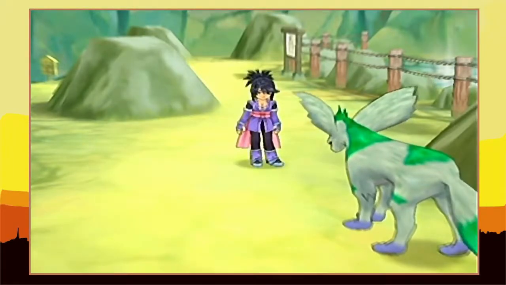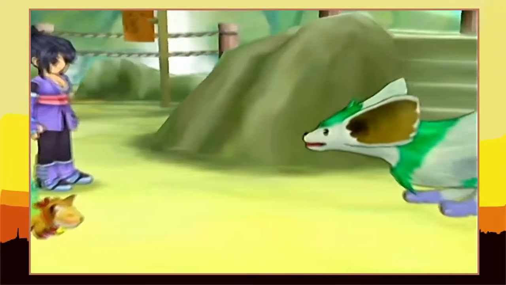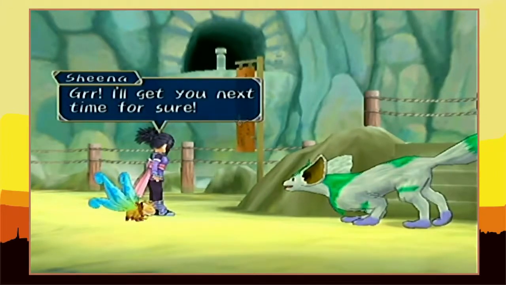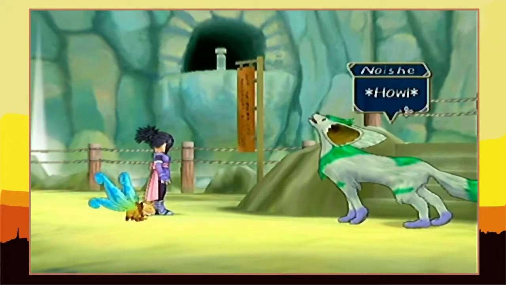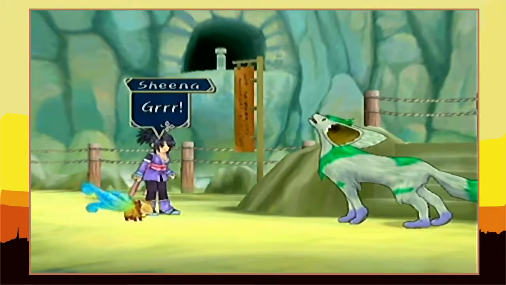Corinne! Now, I know what Corinne's voice really is, but that's not the voice that I give it, because you don't actually hear Corinne's voice until way later in the game. And it's really high-pitched and squeaky. Oh! Ah, why does this weird animal block the way? I definitely picture Corinne with more of a smart-ass Genius-y kind of voice.